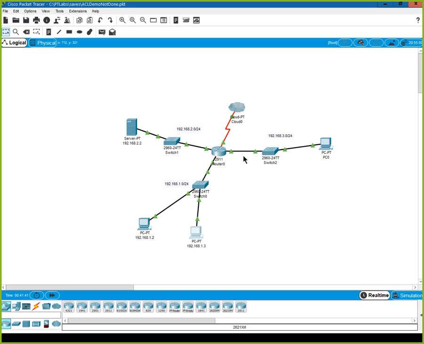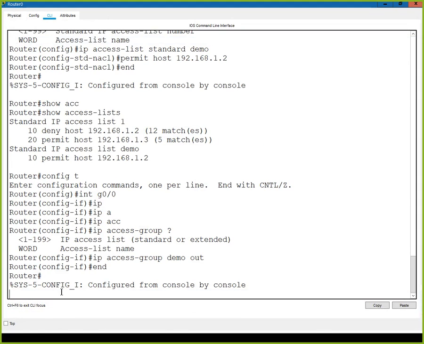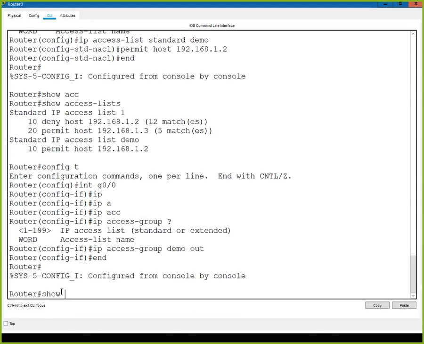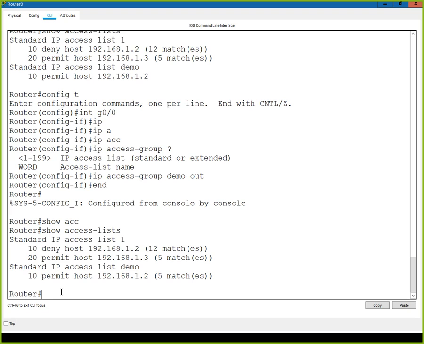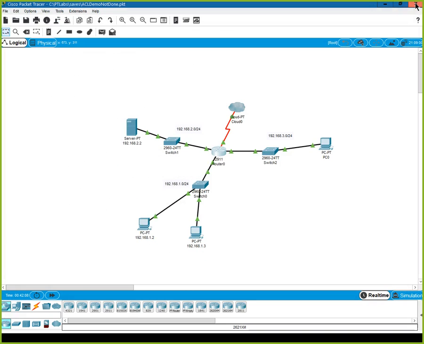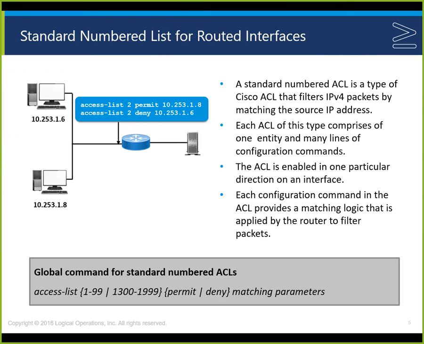And again, we can go back into the device and use the show access list. It let us get in. It doesn't show the implicit deny. It doesn't show how many times the default happens. The default configurations don't show up in the list, in any of the configuration files. They're the defaults. And that's where we really need to know what the defaults are for these things.